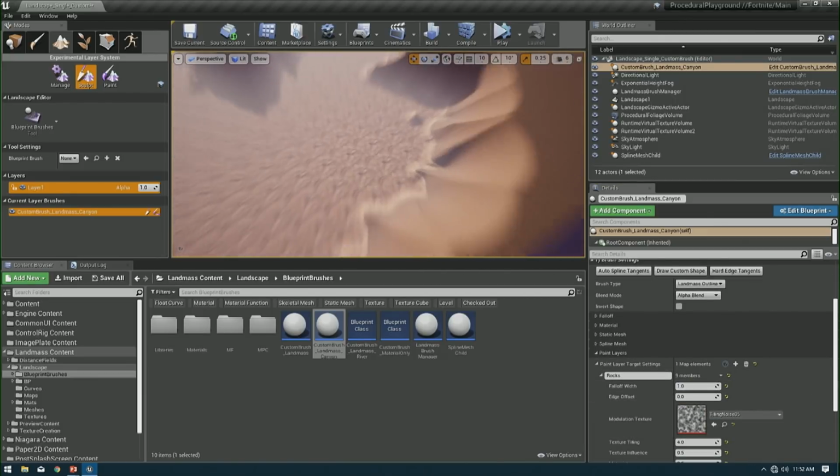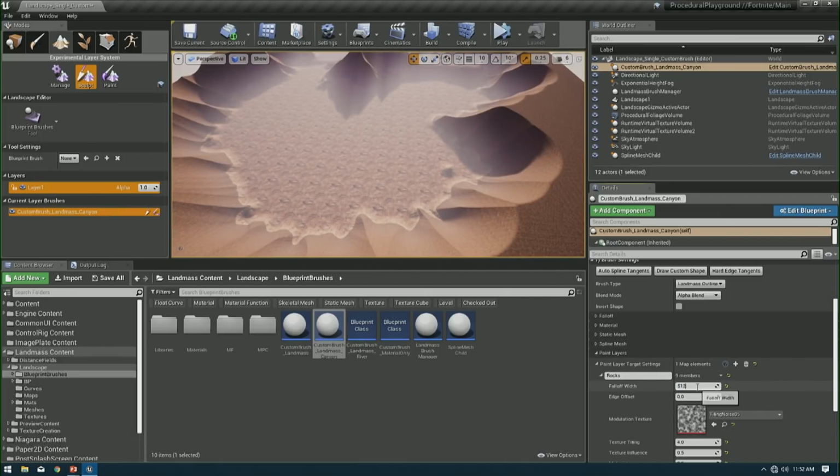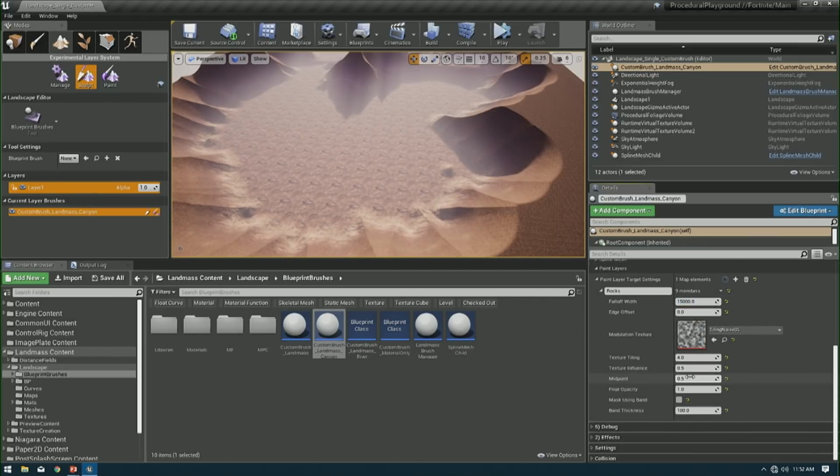There we go. So this is using the same distance field blending, so you have control to change the width of this blend. You can set it to be a pretty soft and big blend if you want. You can set it to use texture breakup to break up the influence, and that's all controllable by the distance field gradient as well. So what you're really doing is modulating that intersection. But say we probably don't want that much texturing on this point. What we really want to do is put rocks on the cliffs.